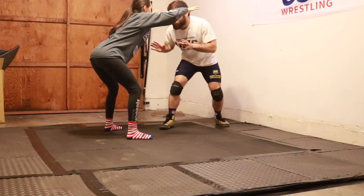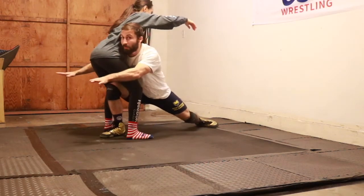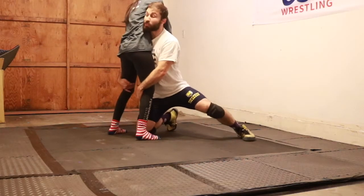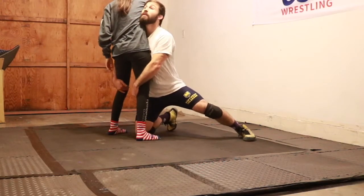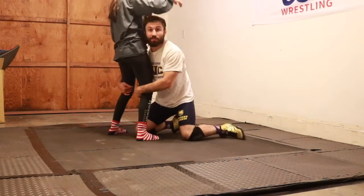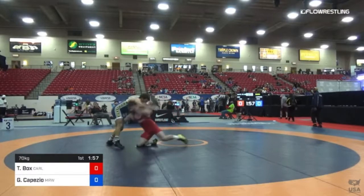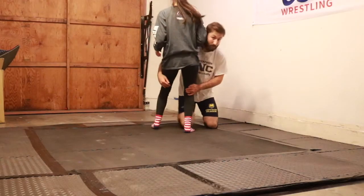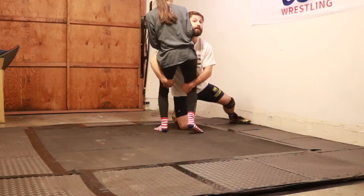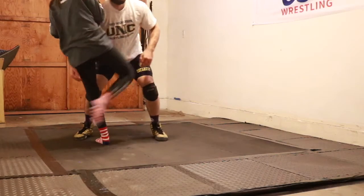Here's how it's going to look: I'm going to change my level, push off my back foot, step in the middle and drive through right here. This is the position I want to be in — my hands are behind your knees, my head is up, my hips are in. I'm not sitting back on my butt, and my head is across. When I finish this move, I'm going to drive off of this foot, come up and sweep the legs out to get my finish.